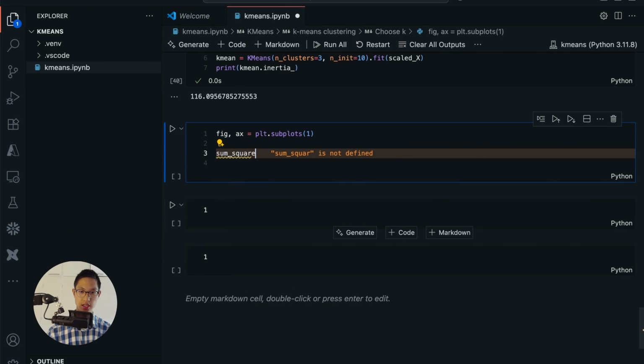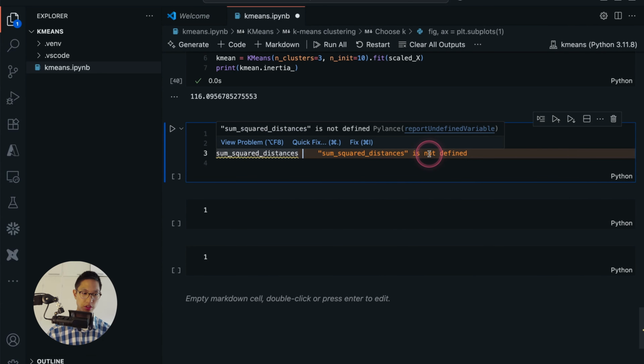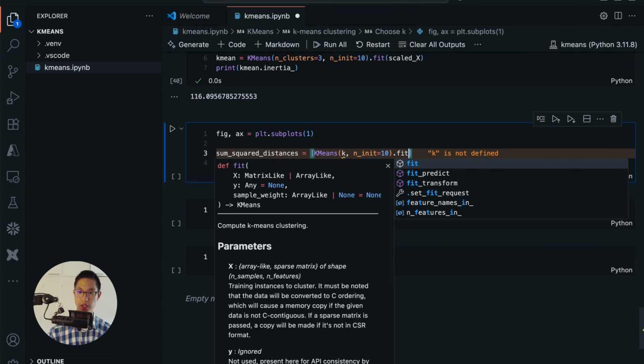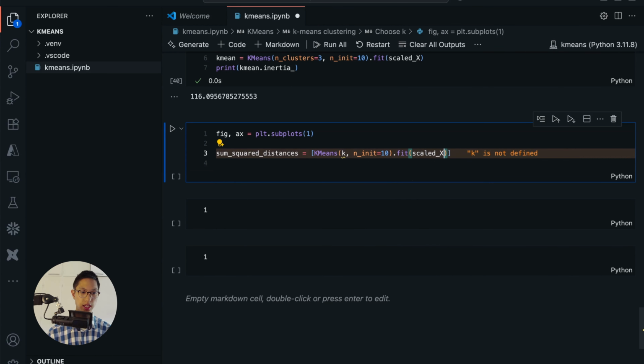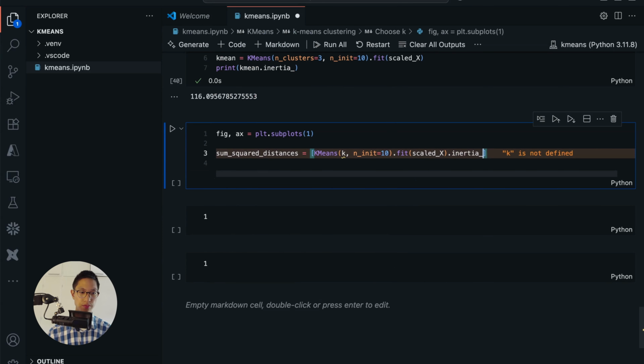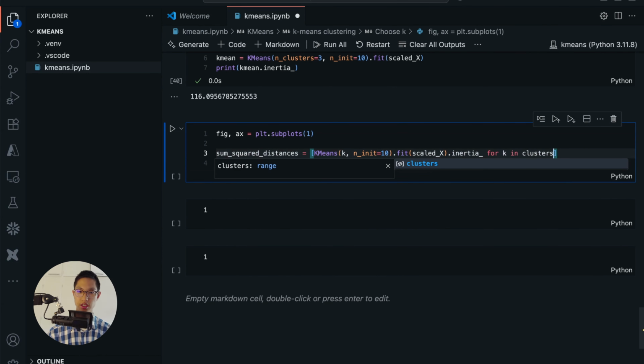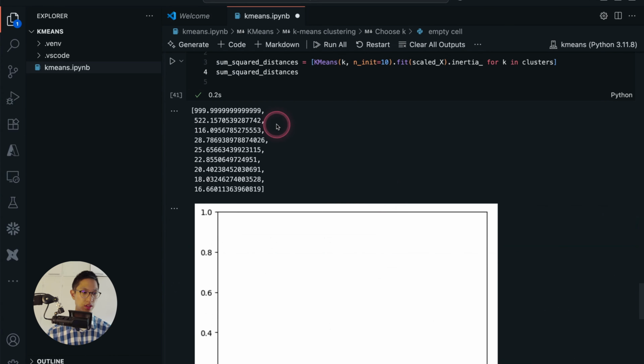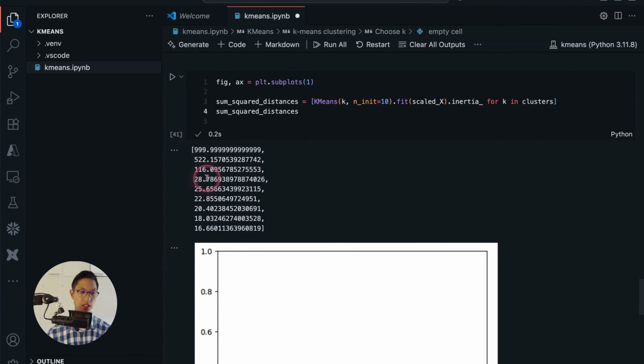Sum of squared distances, or WCSS, within-cluster sum of squared distances, but I'll just call it sum of squared distances, equals KMeans(k, n_init=10).fit(scaled_x).inertia_ for k in clusters. And then you can see the sum of squared distances looks like this. We have values that are high in the beginning, and then it's going down.